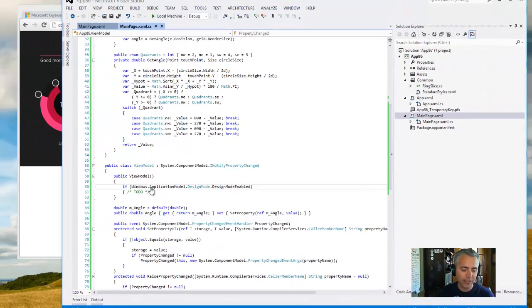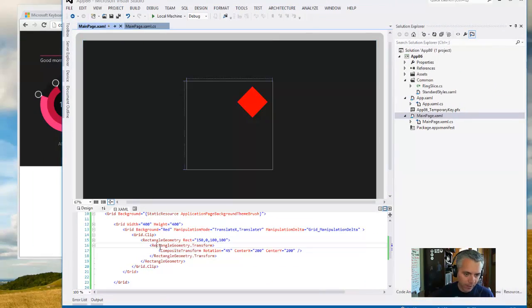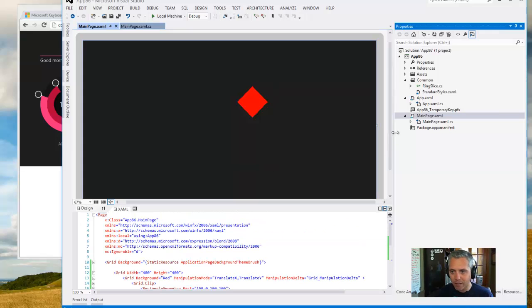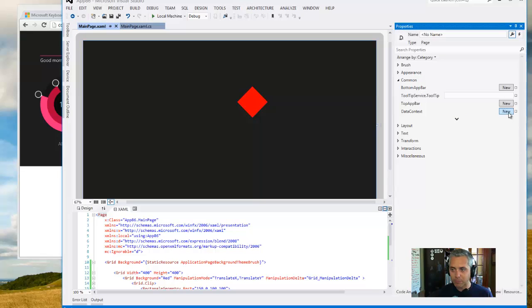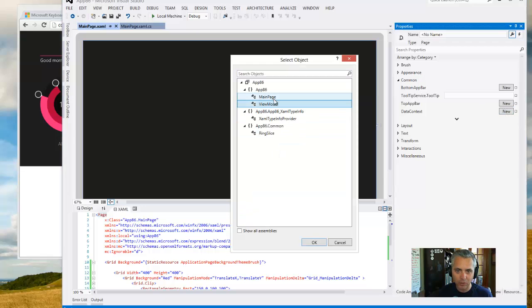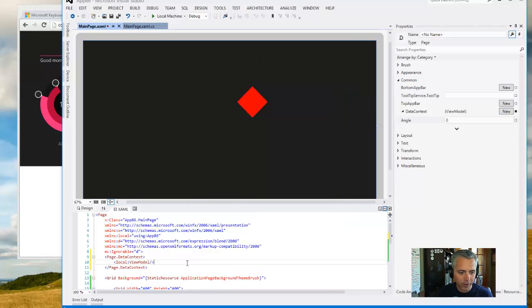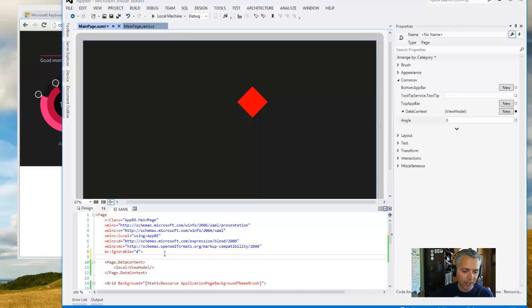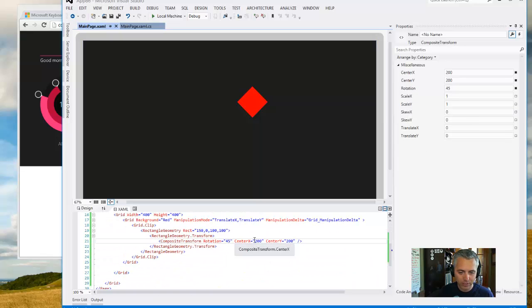And so here's the angle, and so I will go up and I'll set the context of this page. I hit F6 by the way to build. That's why it's going to show up. Here's the view model in the list. I'll say go for it. There it is. Now it's there. I can go down to this angle and I can say binding, and it binds to whatever the angle is. Its default is going to be, I think, probably -1.